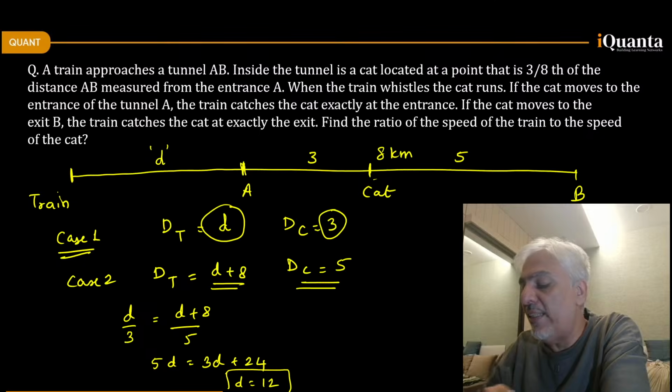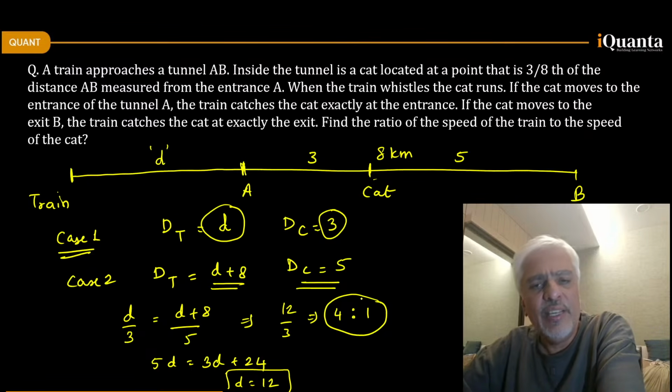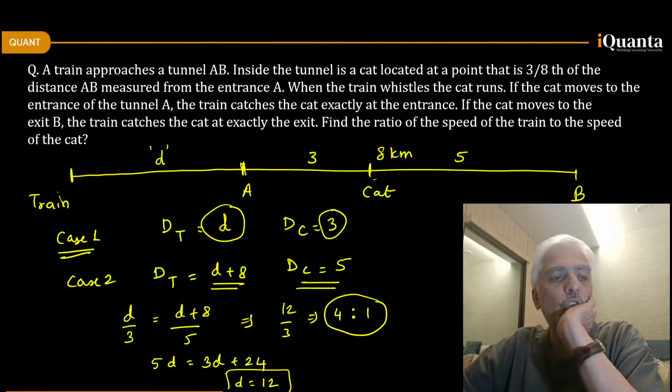Now, we want to find the ratio. Put D in any one of these, both the places my answer will come. If I put in the first one, it will come 12 upon 3, which is 4:1. If I put in the second one, it is 20 upon 5, which is also 4:1. So answer is 4:1. Very simple, but a very classic CAT question. You all should know this well. Everybody clear? Chalo. Going ahead.